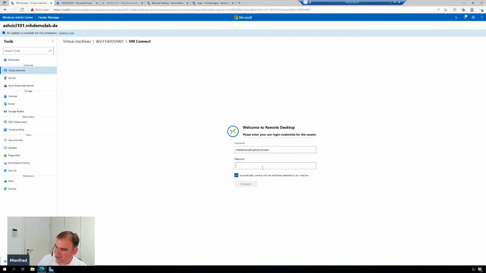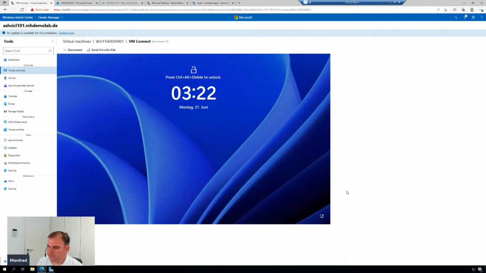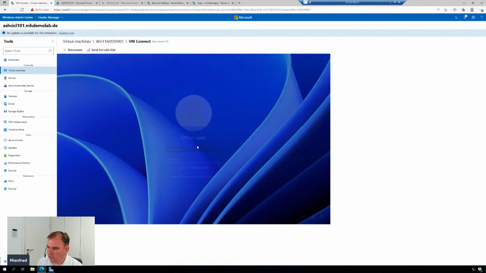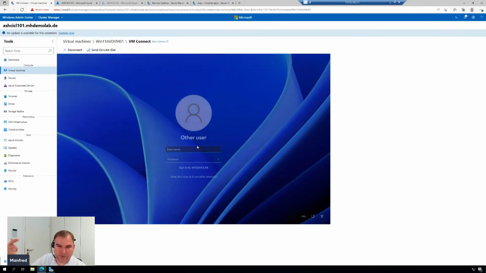I have a password for mhdemolab/administrator. And I want to connect to this machine. Here you can see, okay, I'm connected, but I have to authenticate here. So the first step was the connection to the machine. Now I have to authenticate. It's mhdemolab administrator, and I have a password. So there's a missing backslash.